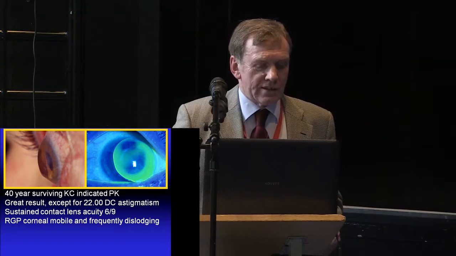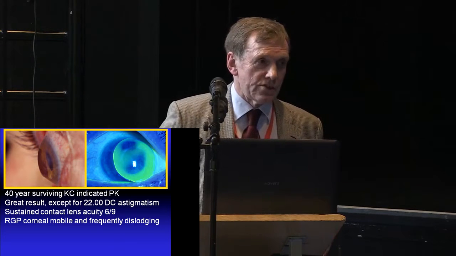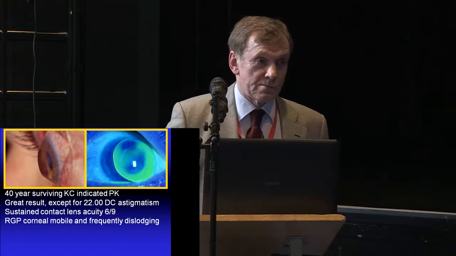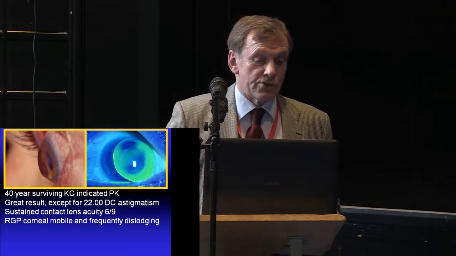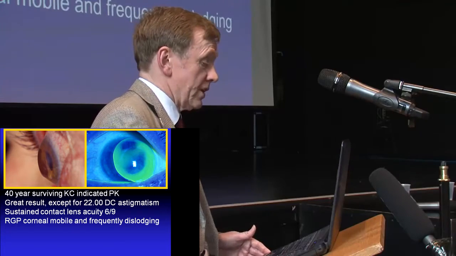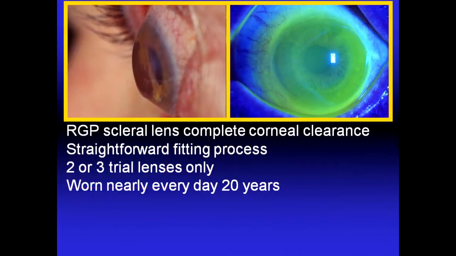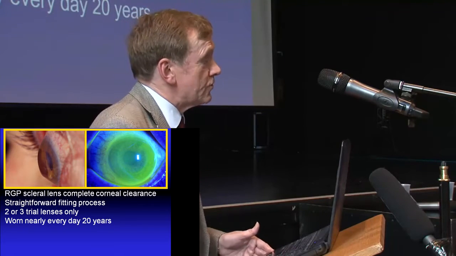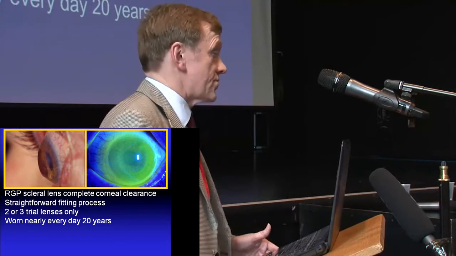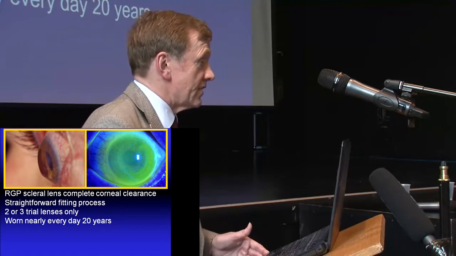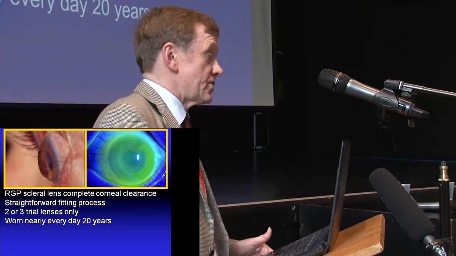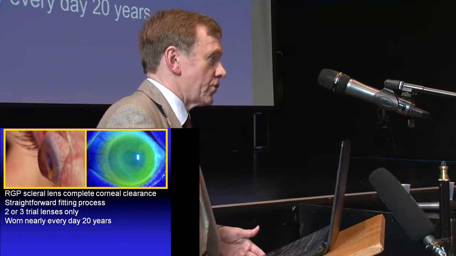But I think this is out of date now because I took these photographs at least 10 years ago. So I think this chap has a 50-year surviving transplant. And he's still alive. The transplant's still going strong. It's a 22 diopter cylinder, difficult to fit with a corneal lens, but come over to the next slide. It's dead easy with a scleral lens because you don't have to be so precise with a scleral. All you need is an optimum amount of clearance on average over the cornea, and that the lens itself seals on the sclera, in other words, doesn't leak any air bubbles during the course of wear. And if you achieve that, then by and large, you've achieved a reasonably satisfactory result. And you probably can't improve on it all that much.